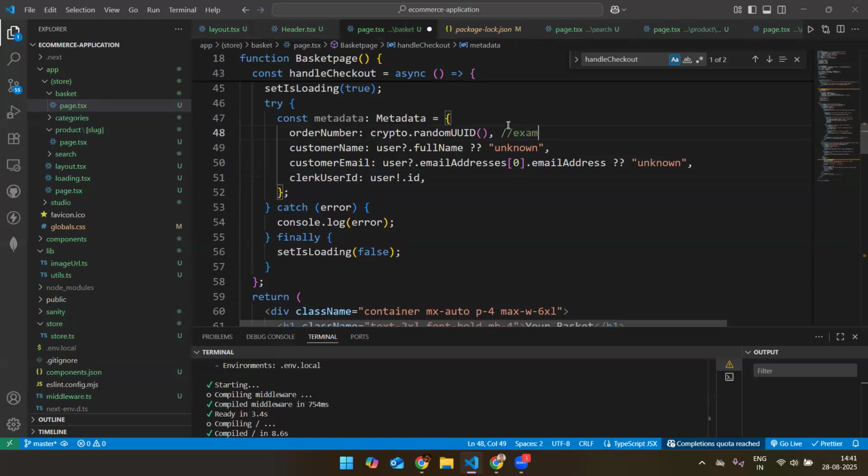So here the example of the order number should look something like this.